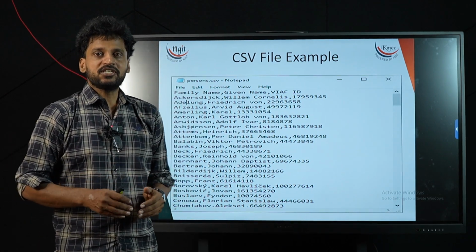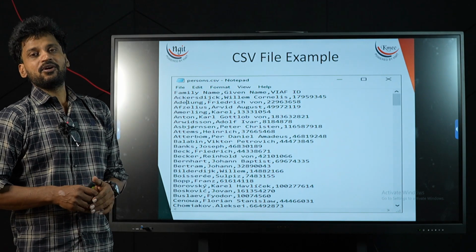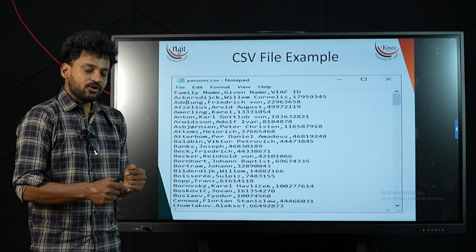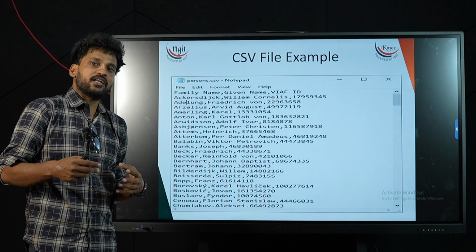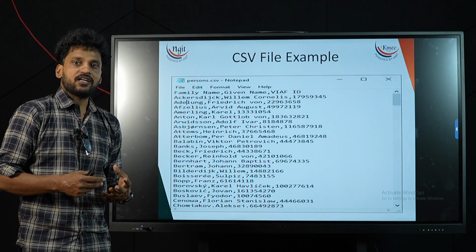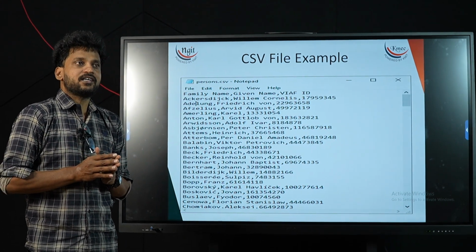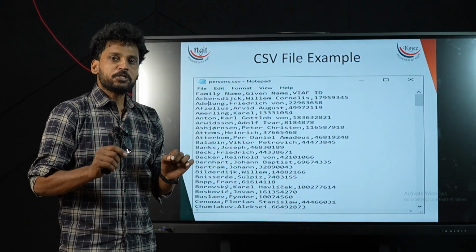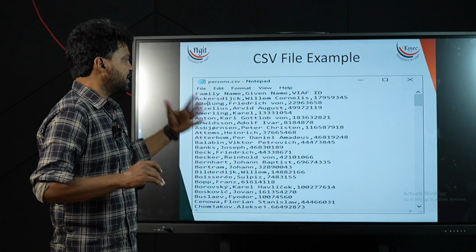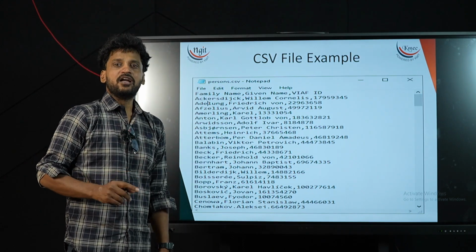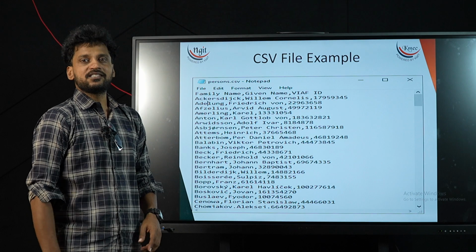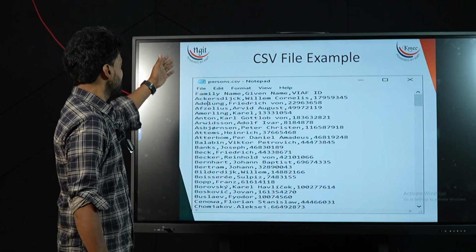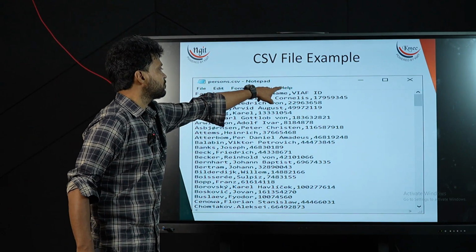Generally, to store this, we will use a tool such as MS Excel. But right now, I do not want to use MS Excel. I just want to create a lightweight CSV file. This CSV file doesn't take the complexity of an Excel file, and it can be organized pretty easily. The same data that you store in MS Excel can easily be stored in a CSV file.